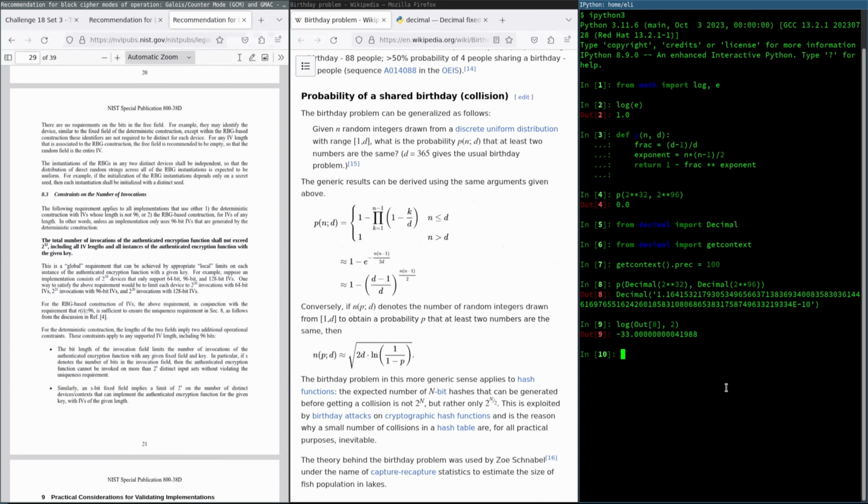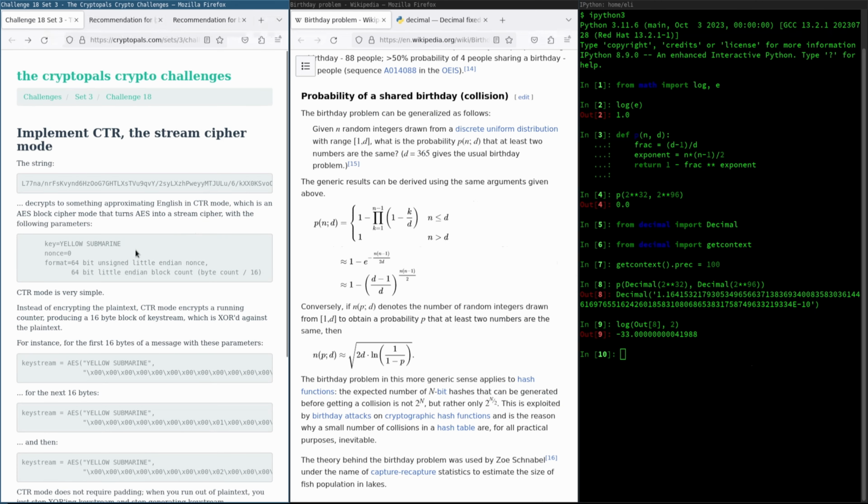But let's turn this around now, and let's think about the case of counter mode, where instead of a 96-bit nonce, we have a 64-bit one. What would it take, you might ask, to hit that same probability of collision with vanilla counter mode, which you will remember is specified to have a nonce of this size? And then actually, log is going to return a float here, so let's wrap that in decimal. But actually, instead of doing this, I believe decimals have a dot square root. Let me just check if that's actually the case. Yes. Great.